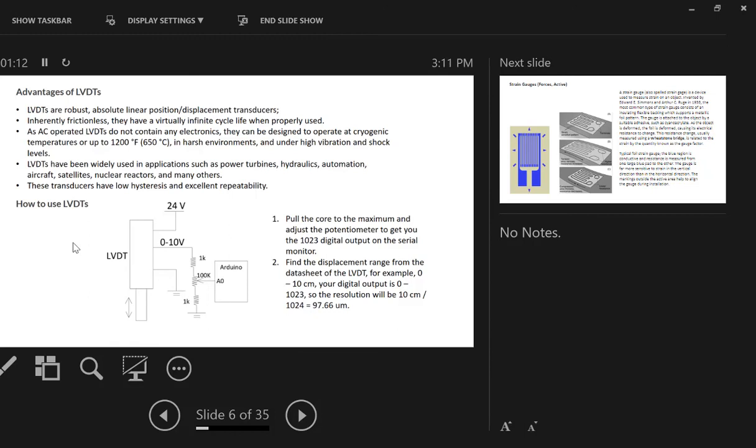Before you look at this diagram, just think about it. I give you an LVDT. It's very simple. You pull it or push it to the end. It definitely won't allow you to pull it forever; if you pull it, it's going to stop at some point. You connect the input just through terminals to a voltage. Then when you pull it, you see there's a voltage change when I pull and push like this. I can see the voltage change on the oscilloscope. You can show it. But how do you use that change and convert it into a distance?